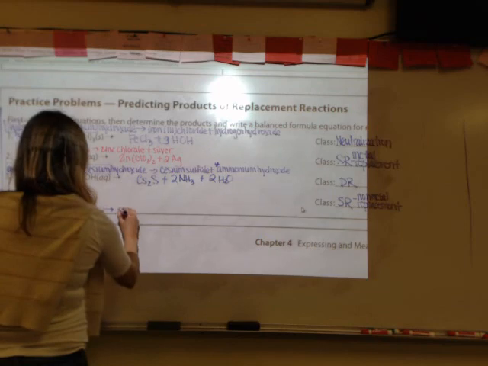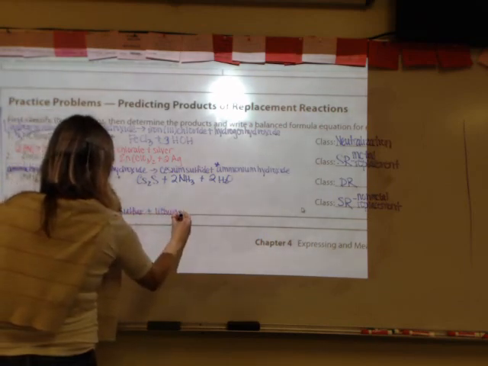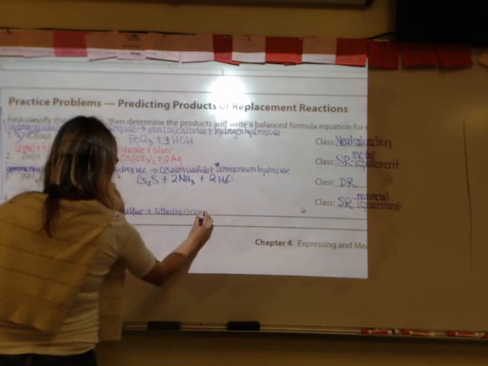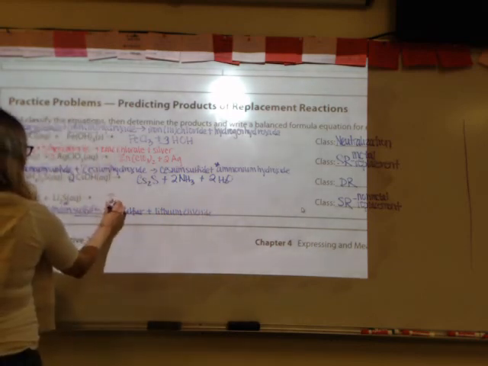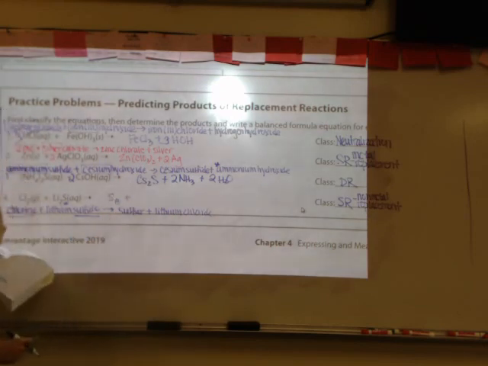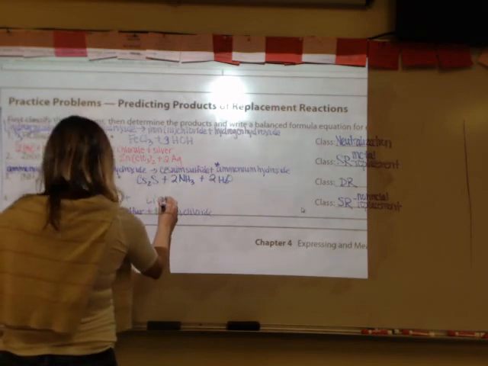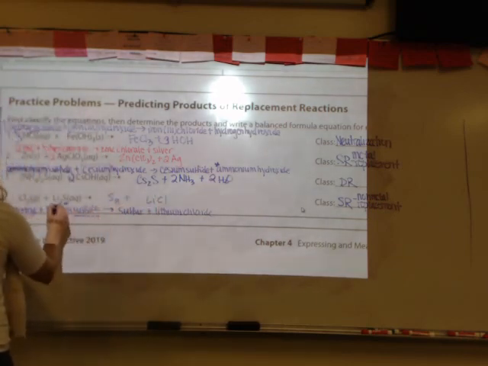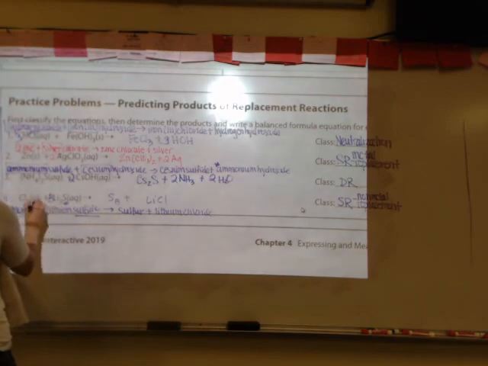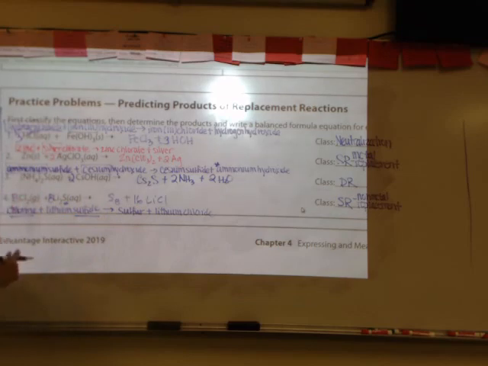You're going to end up kicking out the sulfur and forming lithium chloride. And I would never give you something like this on a test or a quiz where you couldn't predict it. Sulfur, the stable form of pure sulfur is going to be S subscript 8. Lithium chloride is LiCl. Again, you wouldn't know this. And then I'm going to balance this by putting an 8 in front of Li2S, a 16 in front of LiCl, and an 8 in front of Cl2.